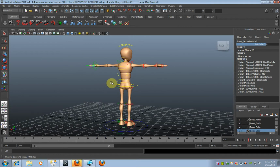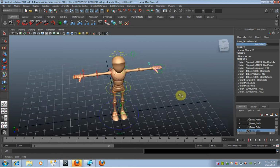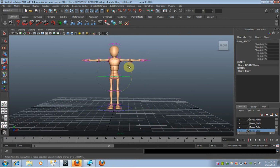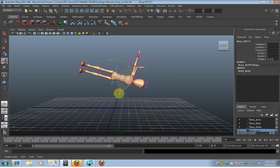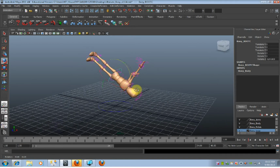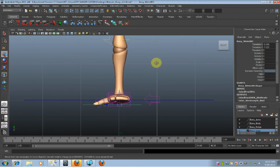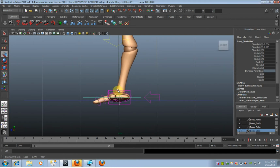And that's an important thing you want to do whenever you're either posing a character or even planning an animation, is to think about the kinds of interactions your character is going to have with the world and then use the correct kind of controller. So here, if I wanted my character to be balanced on the ground, now that I've got FK controls on the feet, you can see that I can roughly twist my body into the approximate position that the main part of my body would be, and then I can move my hand down to the position underneath, and I'll put it exactly on the ground. Say about there. I have to adjust the fingers.